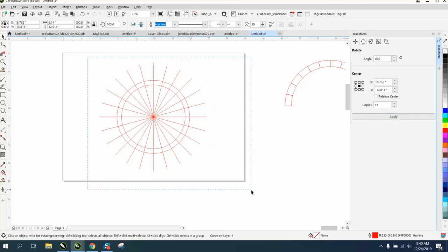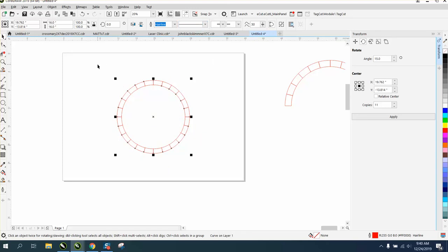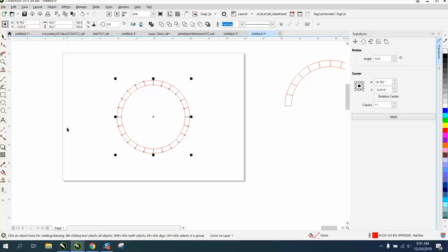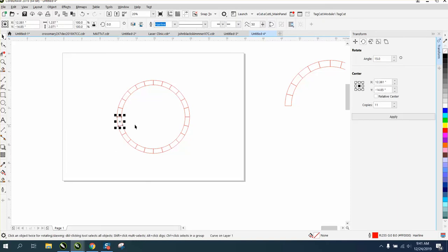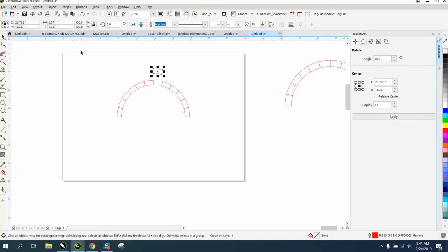Now take all this and go, I can't remember if it's back minus front or front minus back, and there's your brick archway. Now we can go to our Object and Break Curve Apart. Now we're going to take these lower sections, and what it did, it broke those individually apart. And here is your archway of a brick.